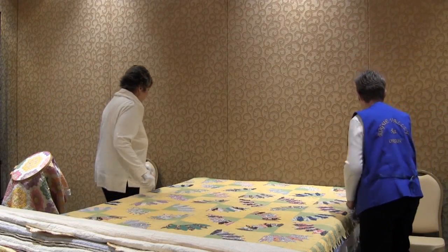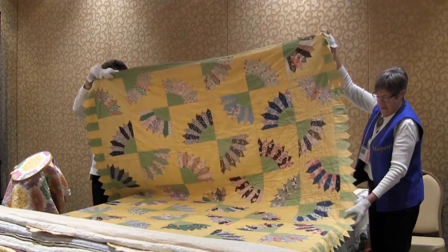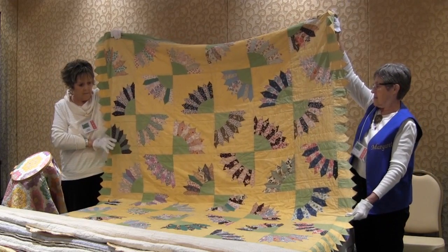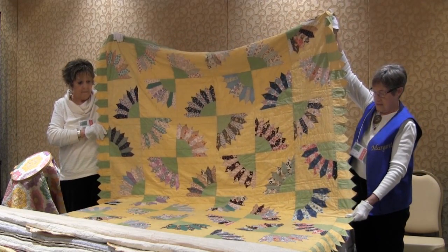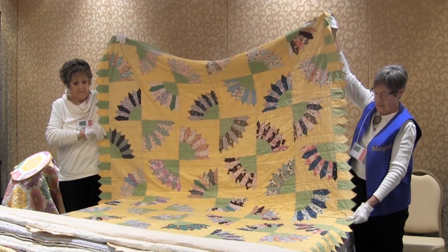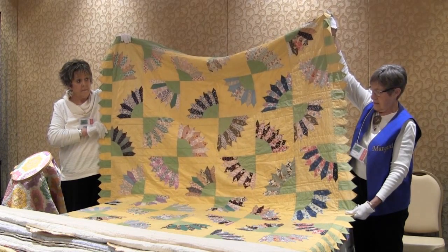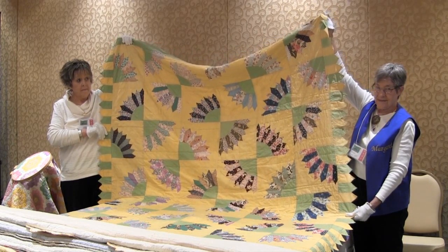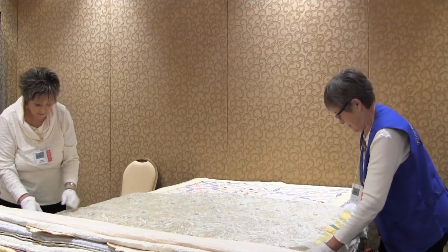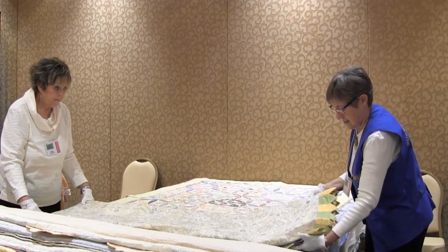This next one is another summer quilt. That means no batting. Lots of sewing machine sewing on it, but it's still very pretty, and I think it's going to date us, 20s, 30s, not just our era, because there's a lot of dark prints in there. In the 30s we're happier. We've come out of a depression, and we want happy in the 30s. It's a little pecked fence on the end, I think we'd call it.